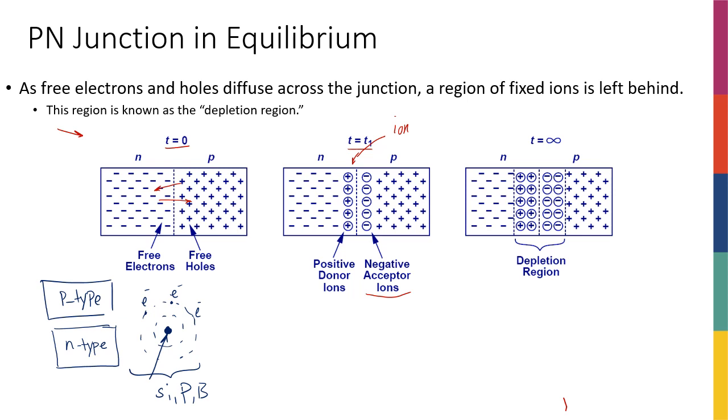And if I just leave this PN junction be there for a fair amount of time, I'm going to have a region in the middle that is basically depleted of free charges. That's why we call it a depletion region. Okay, so on the right side I still have a p-type material, on the left side I'm going to have n-type material, but I'm claiming that if I wait long enough, these diffusion currents are not going to continue indefinitely.